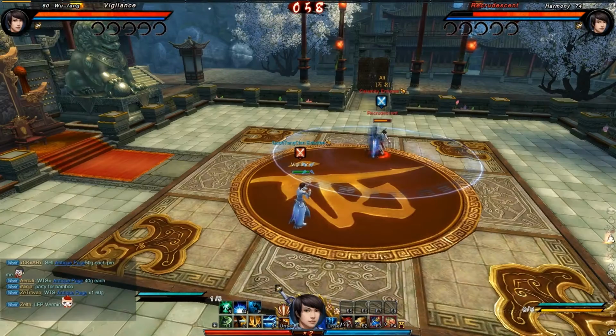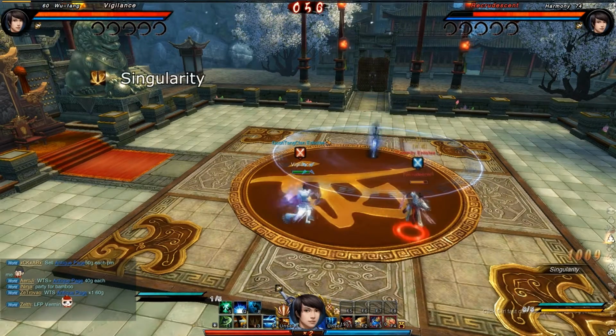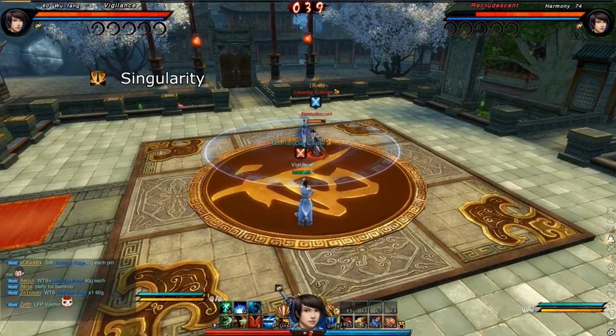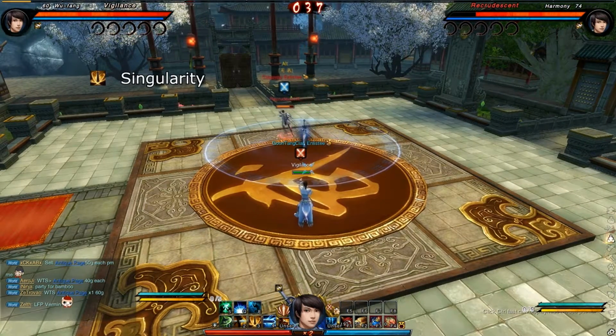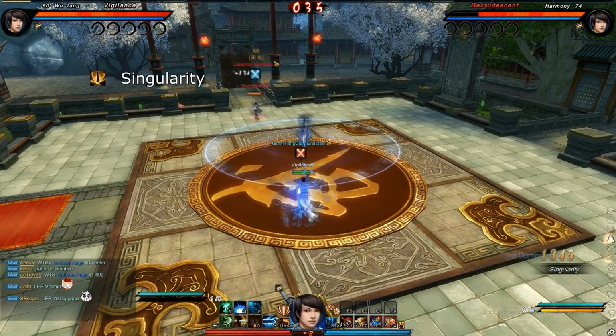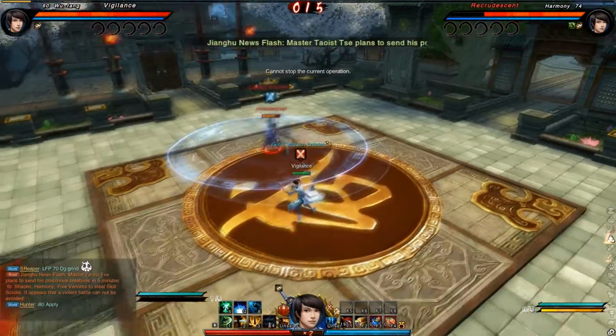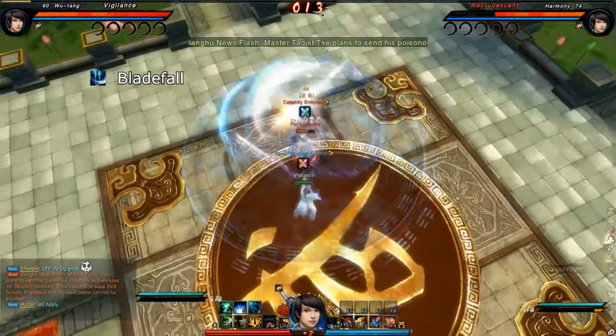Additionally, Singularity is a daze that can affect anyone inside or near the sword field you lay down, so this gives you a huge area where people have to be cautious when they're trying to cross. Set 3 Wu-tang kind of have a bit of a combo. When your opponent is dazed or acupunctured, the sword field will be right on top of them.